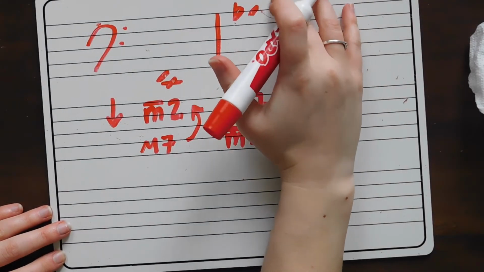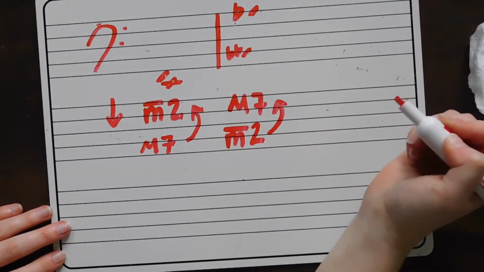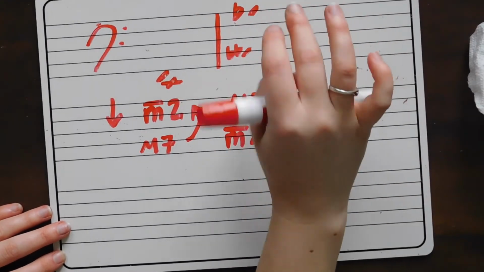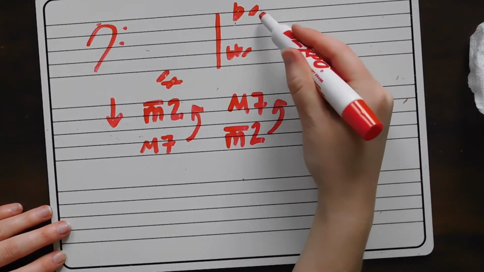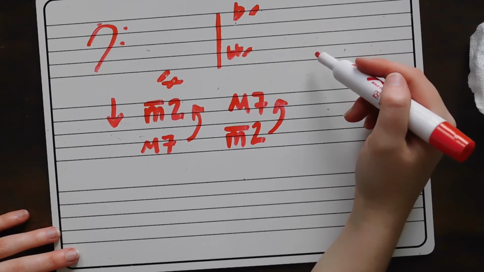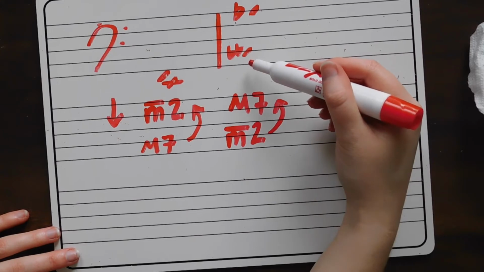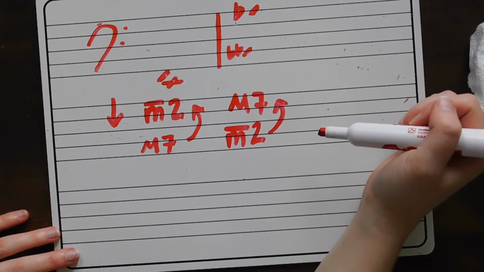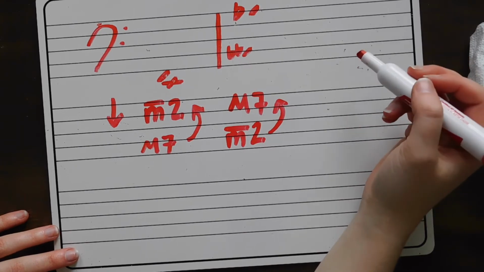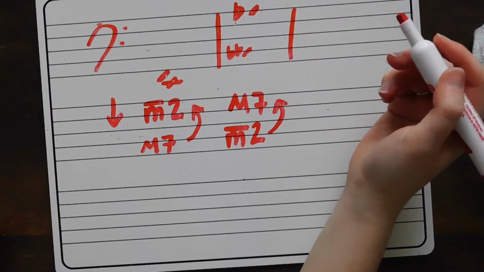So I'm gonna erase that, and then I'm gonna put this B here, B double flat, right? So when you flip it, make sure that all of your accidentals stay the same, right? Because a minor second above this note is the same as a major seventh below it. So actually in the key of B double flat major, A flat is your seventh, right? That makes sense. Yeah, you can think that through. All right, awesome. Let's do a harder one.